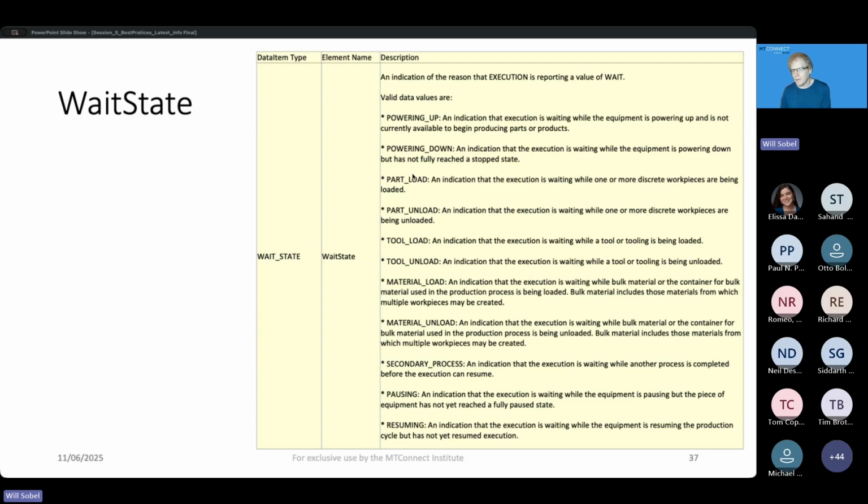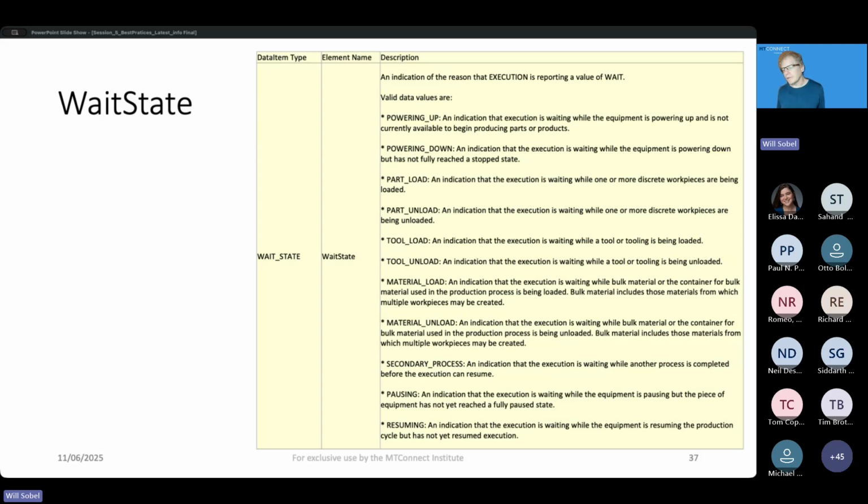Or part unloading and loading, tool loading and unloading, materials and so forth. So we could state any of this. Secondary process was a nice catch-all, as was pausing, and then we're in a resuming wait state. We're just starting up again, and we're not doing anything.